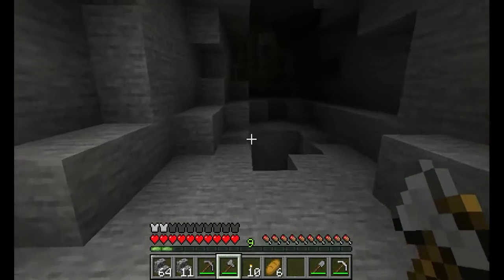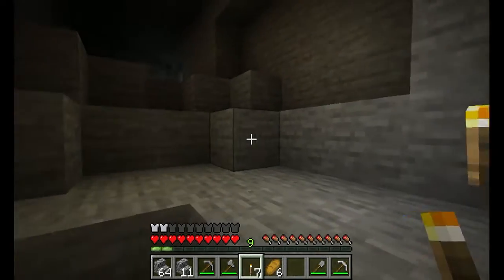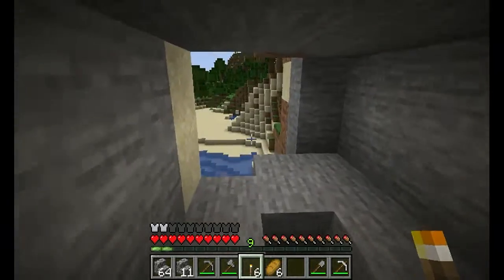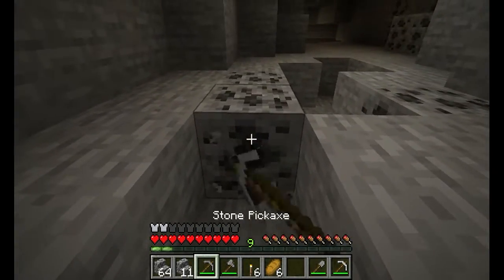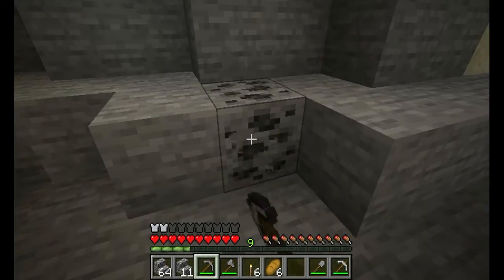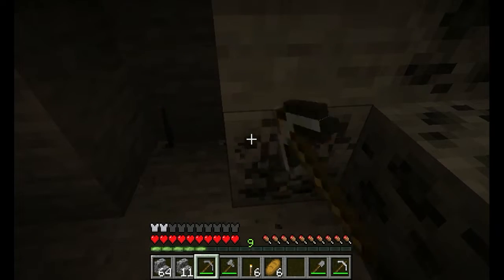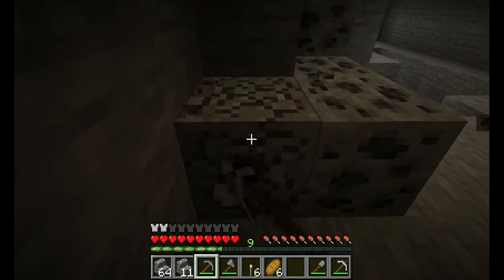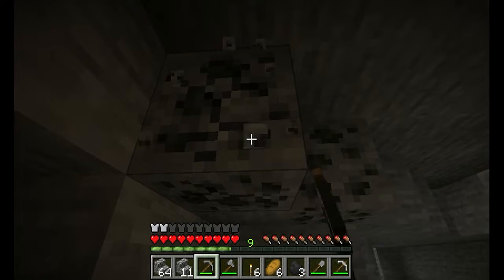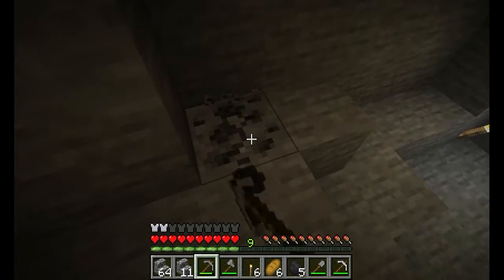There we go. Ooh, I found a whole bunch of... Oh, my dear God, there's a bunch of coal right here. Oh, my God. Nice. I'm going to get this stuff really quickly. Here we go. Get all that. Pick all this stuff up. Nice coal. Alright. Oh, even more coal! Nice!